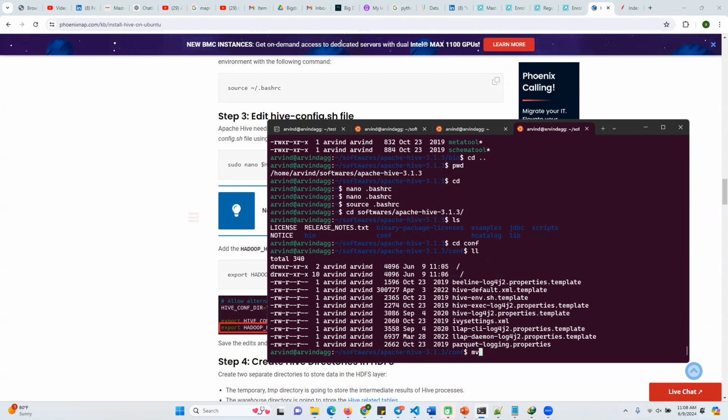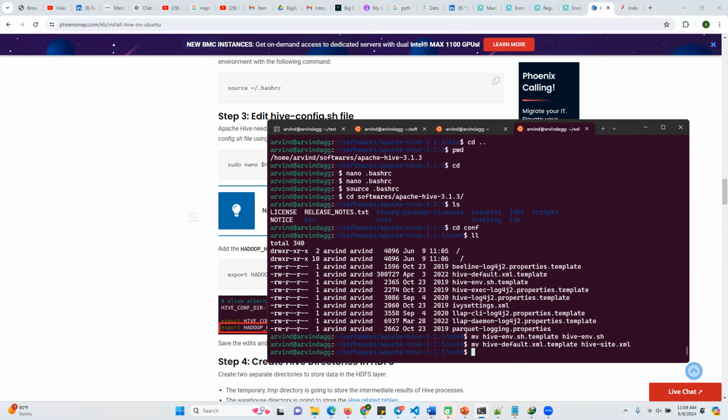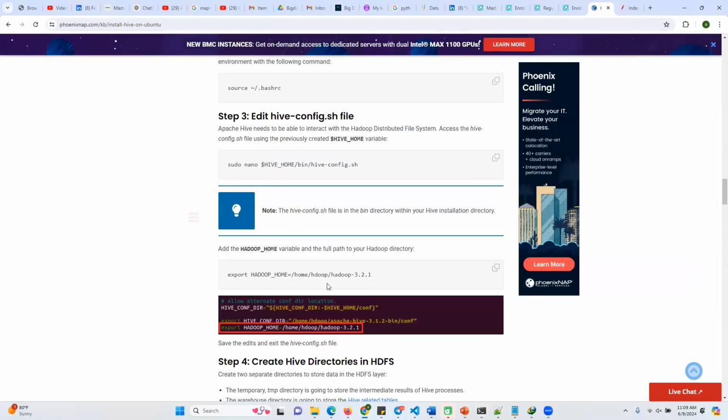We have to rename it to hive-env.sh. And another one is hive-default.xml, which we have to change to hive-site.xml. This is standard, so these two changes.